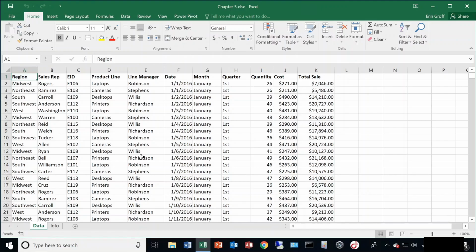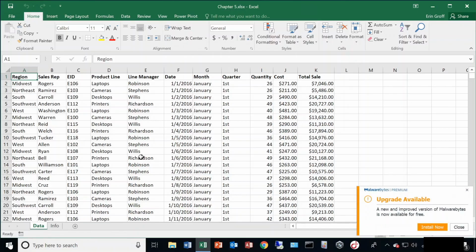Although using these features is often a good option for attaining specific answers, these aren't necessarily the best options if you need to frequently change the questions you're asking of your data. To change the question you're asking when using functions, sorting, and filtering, you often need to rewrite functions, adjust criteria, or refilter your data. Sometimes you even need to use several of these methods at the same time. You certainly could take this route, but it isn't the most efficient way to re-query your data to get the variety of answers you need.